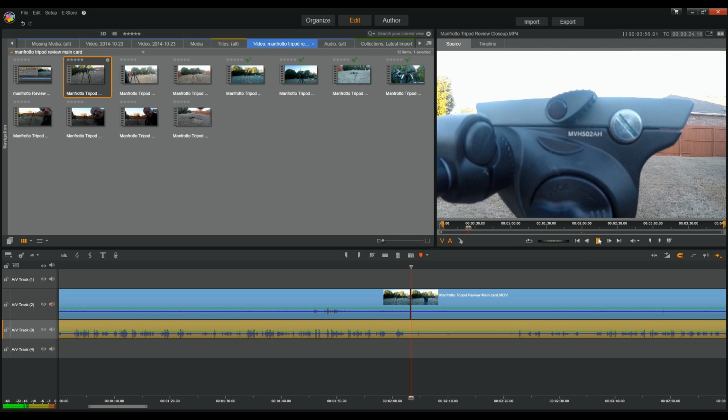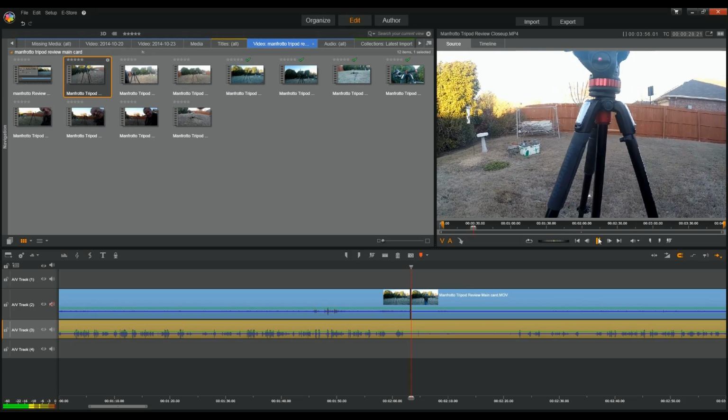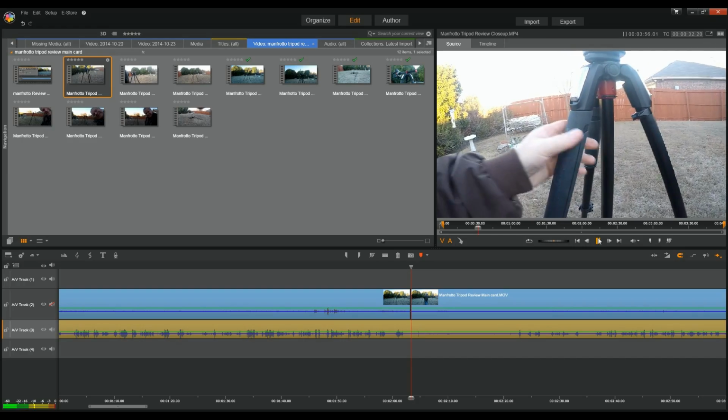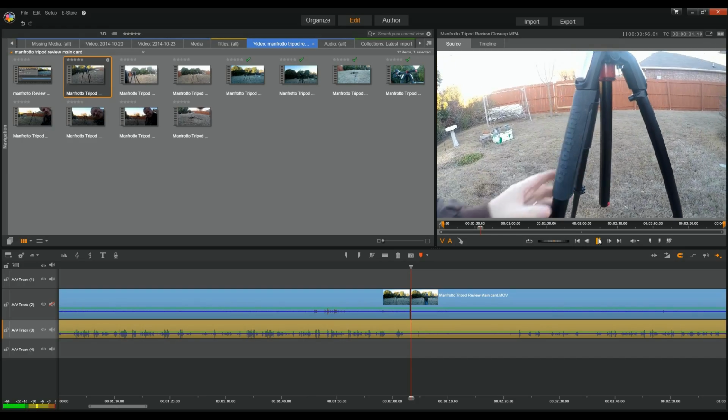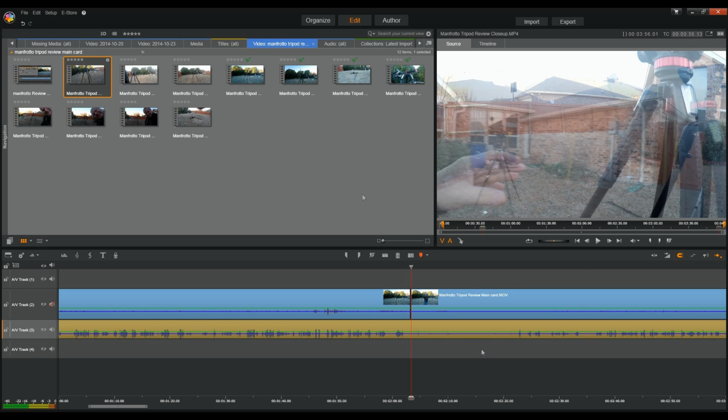This is MVH502AH. That is the head. Very good feature of this is on two of these legs, you see it's got these rubber mounted grips here. It says Manfrotto right on them. This one. Okay, so I'm going to go ahead and play through this, so I don't sit and waste your time, and we'll get to the point what I'm going to cut the thing in and put it where I need it to be. So we'll be back here in just a second.